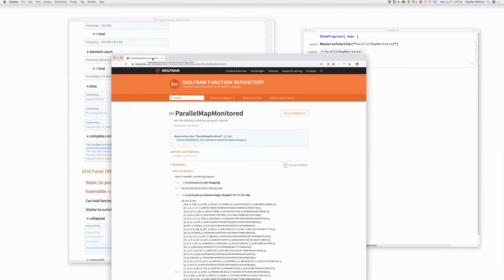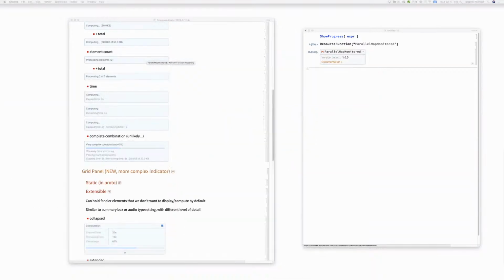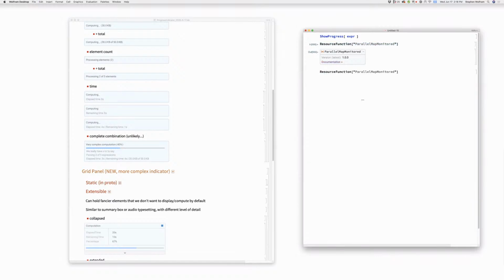Wow, okay, it's better to actually see it running. Never mind. Okay, so let's just do, well, you'll see a bunch of things happening here probably. Like the rather horrifying, what can I do? I can just say pause of 5 or something. Actually, no, that's not going to work. I should say parallel map monitored. So I need to do that. Wow, this is a little bit funky. Map to cost range of 1,000 or something.